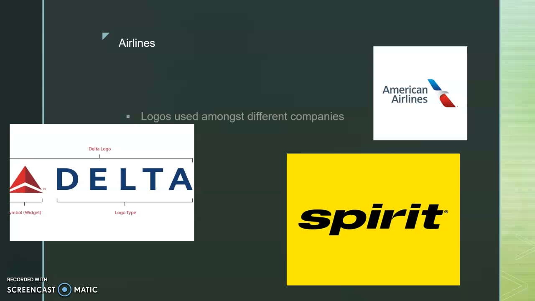Okay, so again, we talked about logos earlier, and here we're going to talk about logos again. So there are many different airlines, and these airlines all use different logos. So here we're going to jump to this one first, and Delta did a good job of breaking this down. So this whole thing in itself is considered the Delta logo, but this right here is the symbol attributed to the Delta logo, whereas this right here is Delta itself. When we compare Delta to American Airlines, right here would be the American Airlines symbol, this would be the American Airlines logo, but this all together is American Airlines. Spirit is just a bit different, being right here would be their symbol also contained within their logo. All different companies, all different airlines, all using different logos.